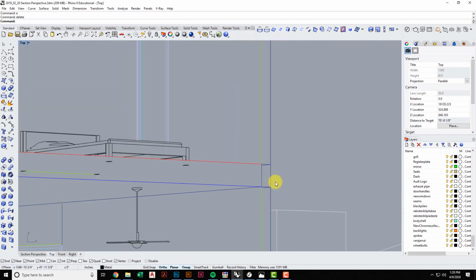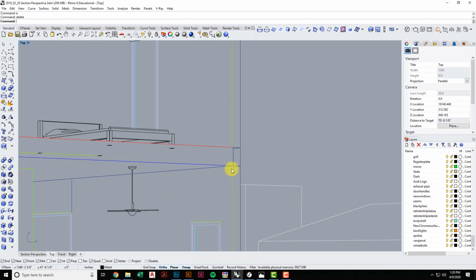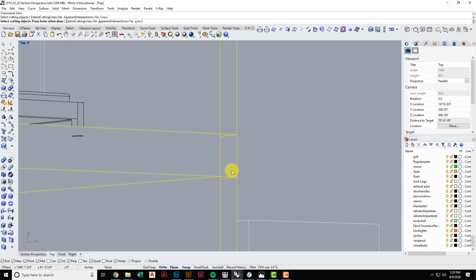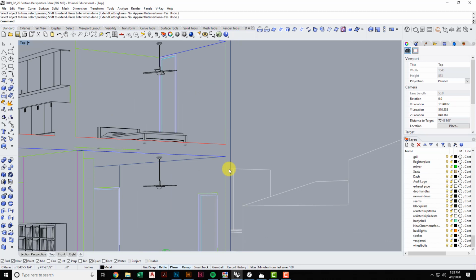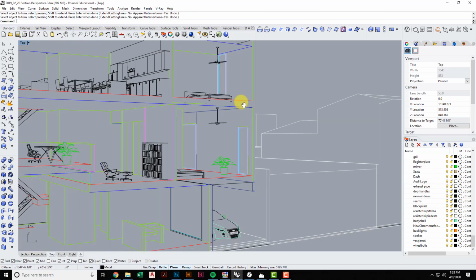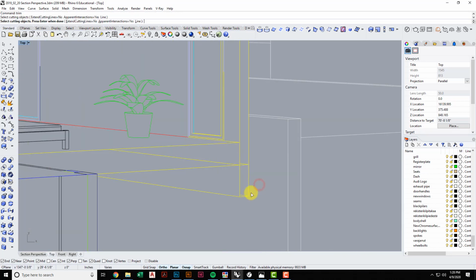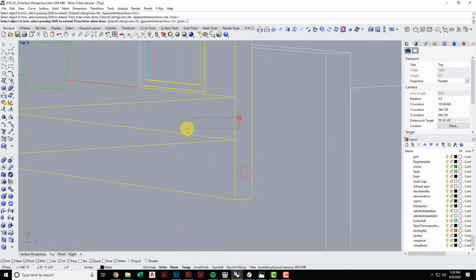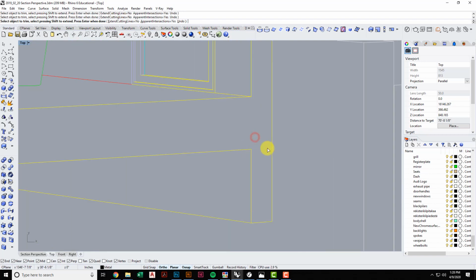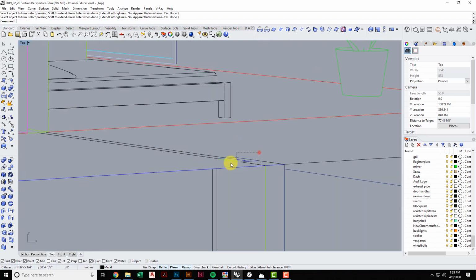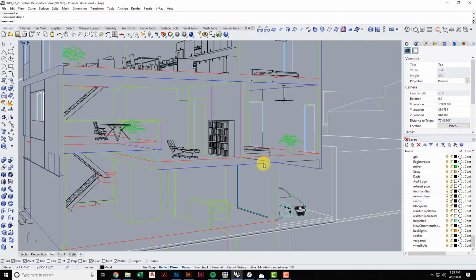So I just work my way around the building. And when I get to sections where the floors meet the walls, I just type TR for trim, select everything, enter, and then just cut away the inside stuff. Then it's starting to look more like a nice clean section cut, right? And you just kind of work your way around the building, coming through, deleting all those interior pieces that you wouldn't see in the section cut.